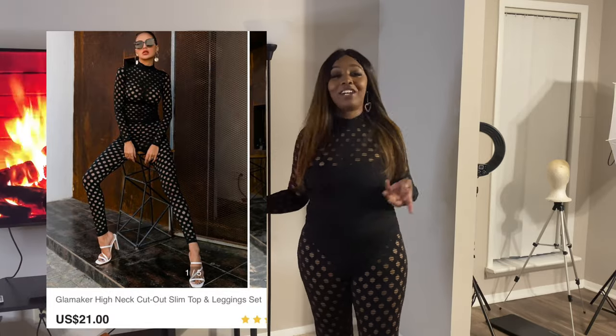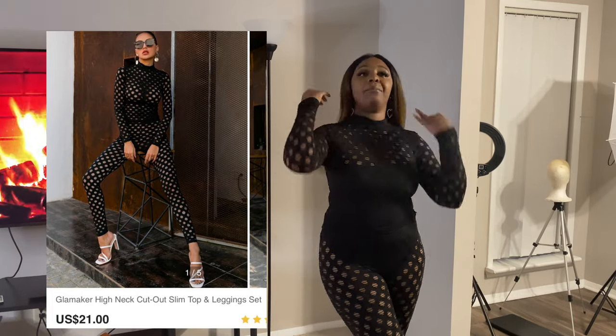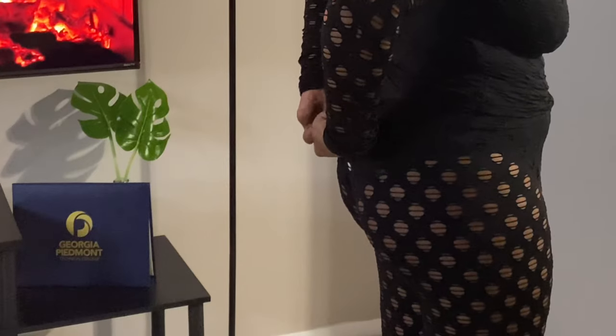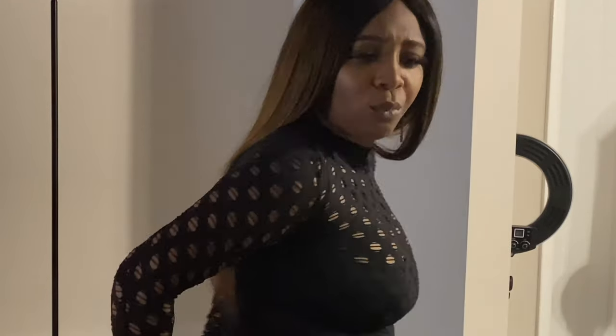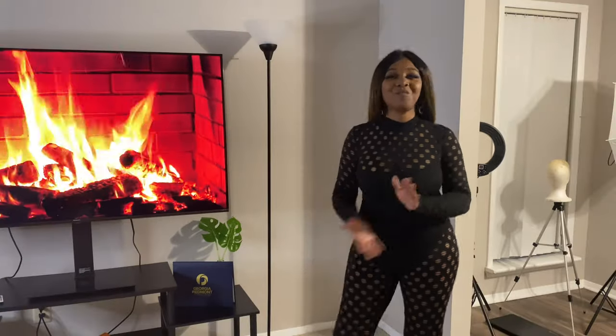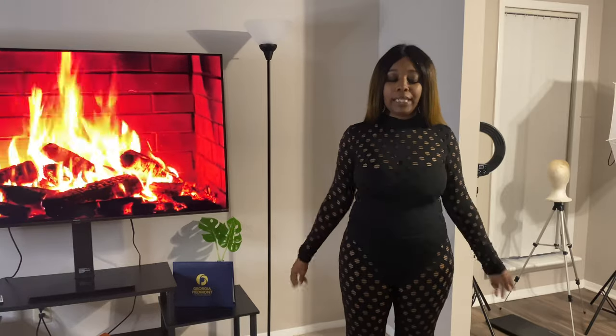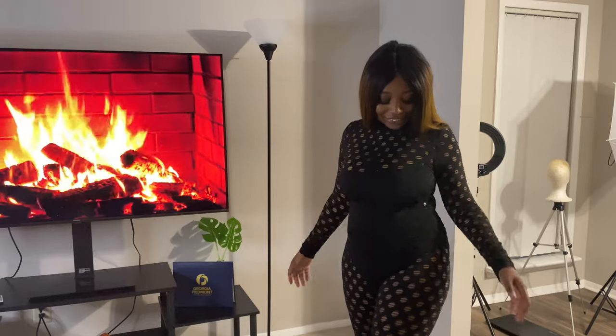When I tell you everybody and their mama on Instagram has this outfit — I couldn't pass it up. I had to jump on this trend. Am I wearing it or am I wearing it? I have to cut the tag because it's definitely showing — they attached the tag to the pants, which is part of the pants, not my underwear tag. But see what I'm saying with the bodysuit underneath? Add some black heels — add me to the Instagram baddie list because I'm ready.